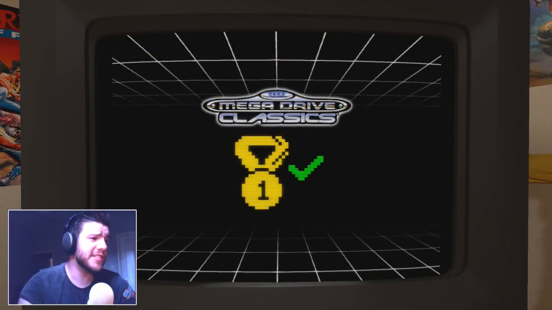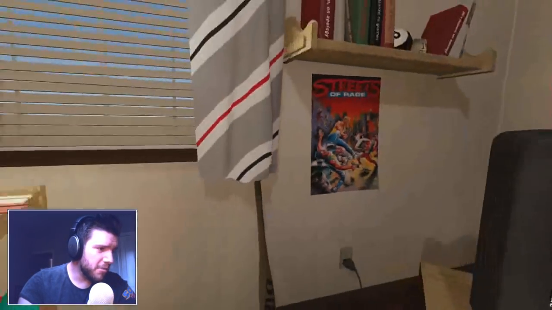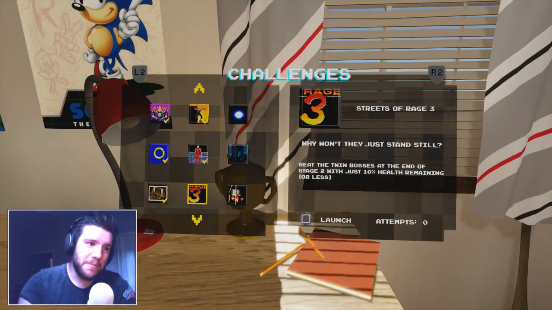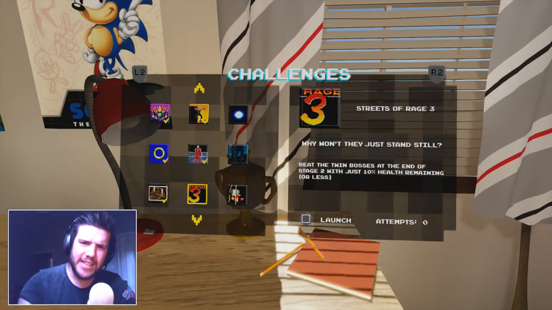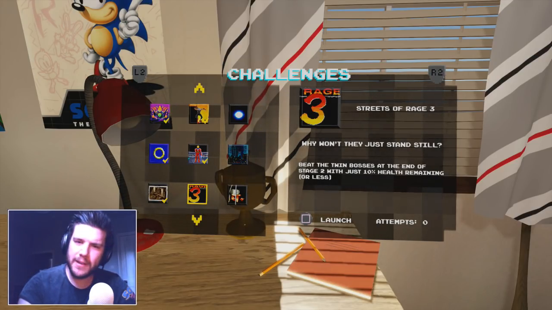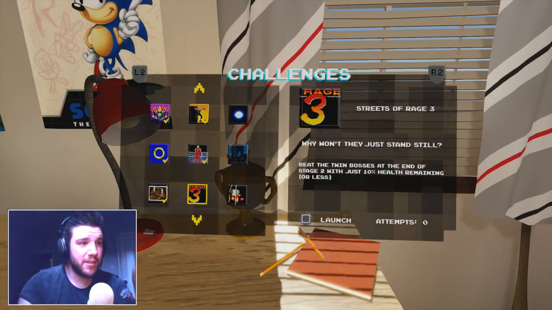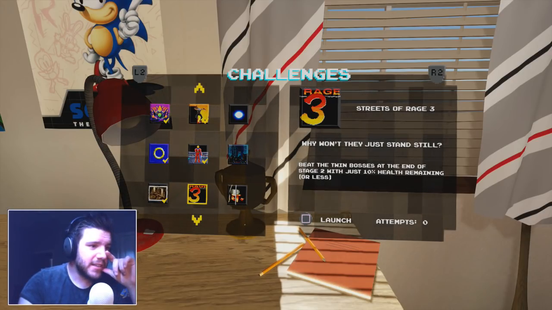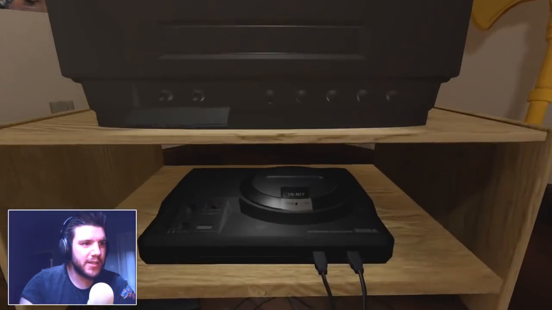So let's see what else we have to grind through. Streets of Rage 3. Why won't they just stand still? This is Mona and Lisa. I believe they've got different names in the Japanese version, but in the version I was playing when I was getting the trophy for completing this. Man. Let's just have one attempt on this.